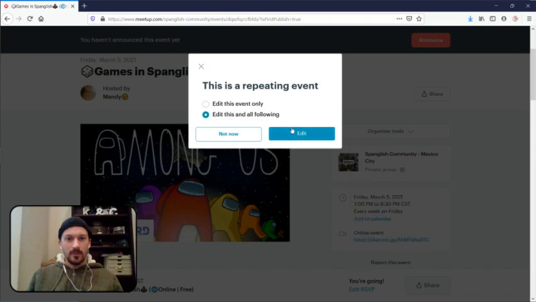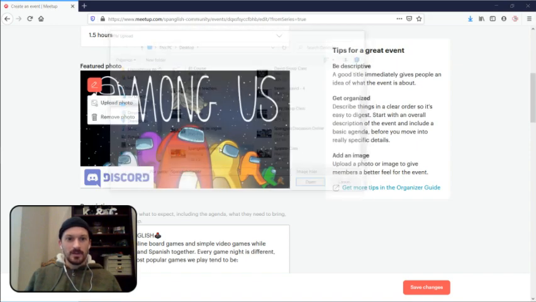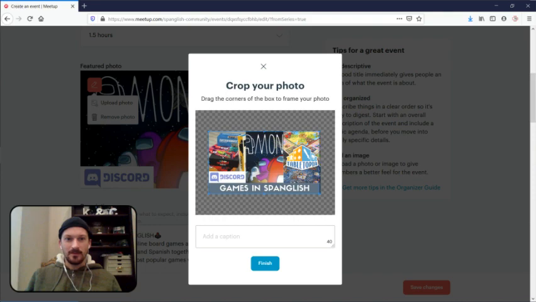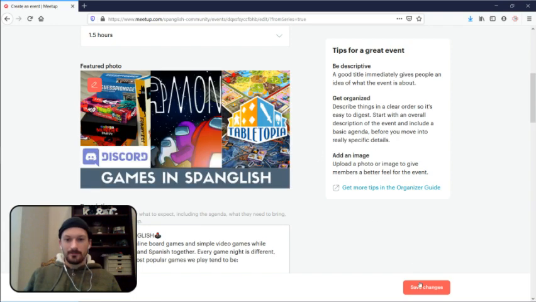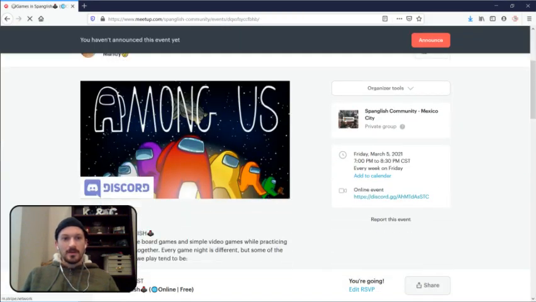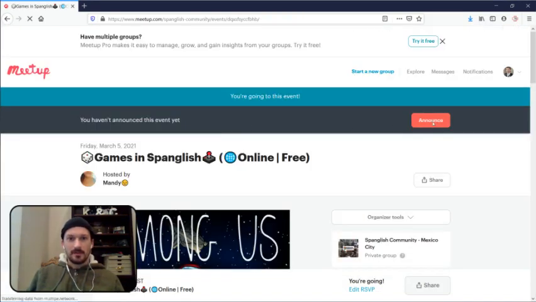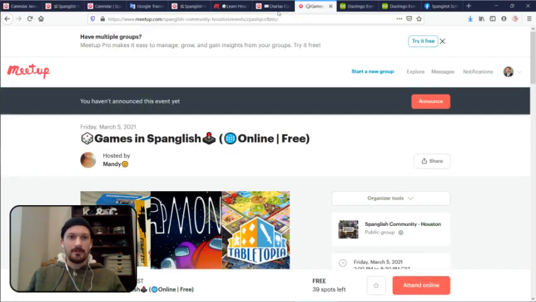But we need to fix the image. And usually if it glitches once, then when you do it a second time, it will work almost every time perfectly and quickly. So I don't know why. There we go. Nice. Okay. So now, by the way, you'll notice there's an announce link here. I'm going to take a look at the calendar so you can see.